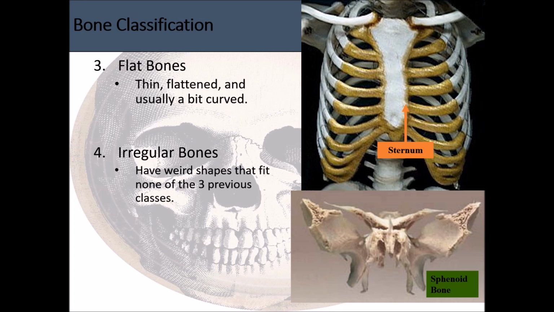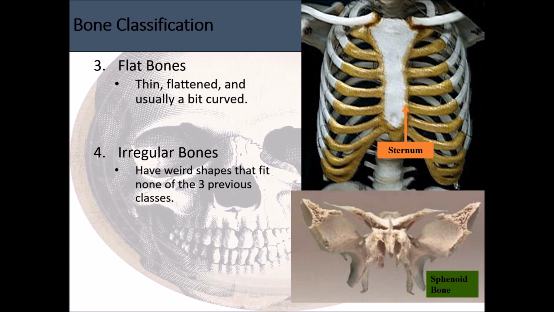And probably the most interesting for most people is that ribs are not considered long bones. They are considered flat bones. And this goes back to how they're formed. As I mentioned with the long bones, the ribs do not have a medullary cavity going down the middle, nor do they have epiphyses per se. They have ends, one of which goes toward the sternum. That is usually associated with the cartilage with which it joins up. If you look at the highlighter here, you can see where the rib ends and the cartilage begins. That is because the ribs have to be able to move, kind of like a bucket handle, to enable breathing.